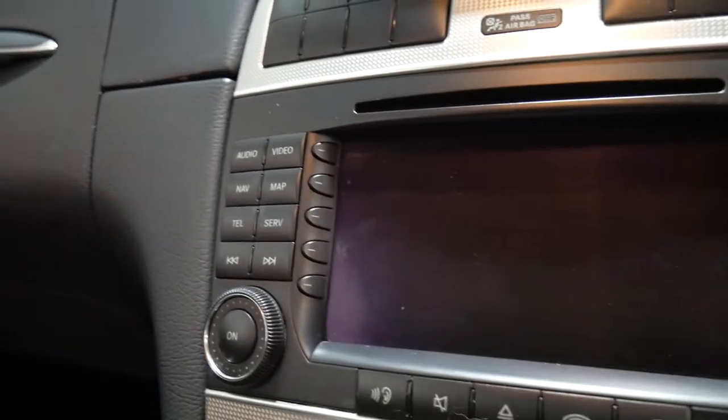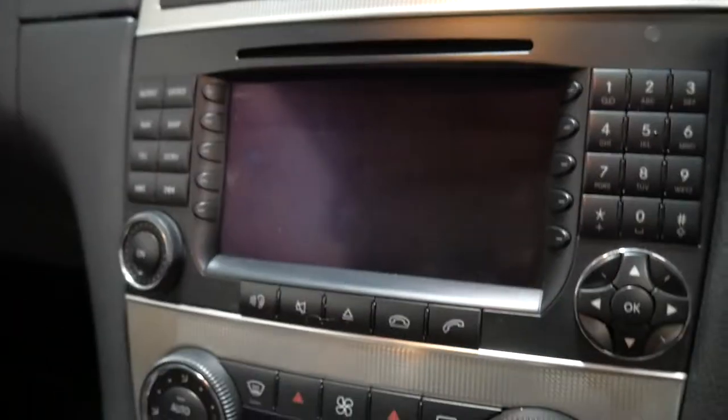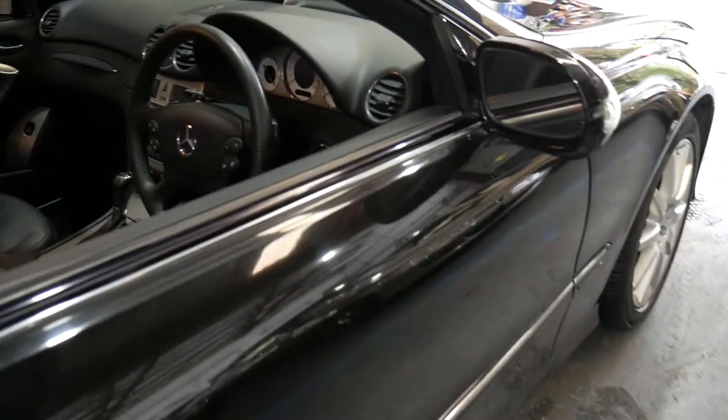It's got a nice widescreen factory navigator and the dials and buttons are all in excellent condition. Being an Avant-Garde you get a nice aluminium finish and Bluetooth adaptability. It also has paddle shifts, cruise control, speed limiter, and electric chairs with memory for both the driver and the passenger.